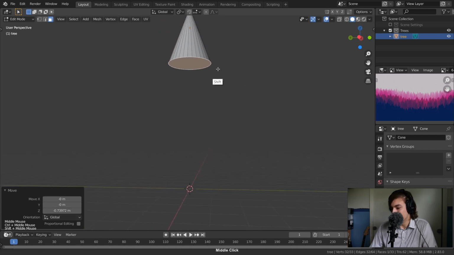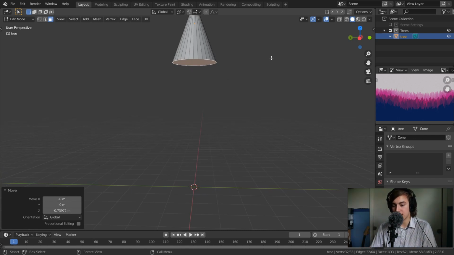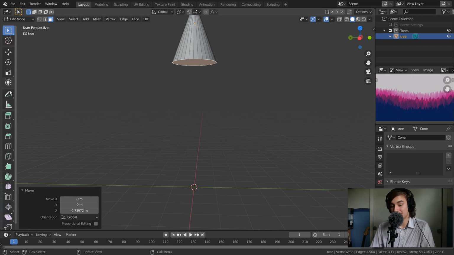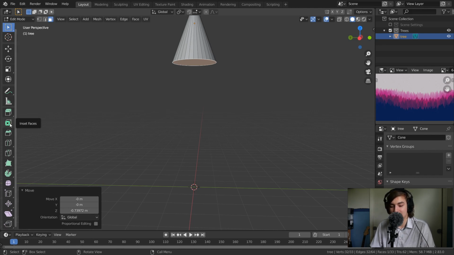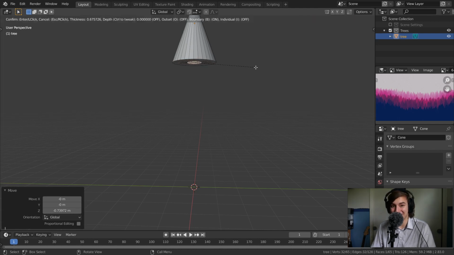Now, how do we do the thing where the tree goes boop, and then it comes in, and then it goes out again? Well, you notice that if we press S and scaled it down, it does this, but it doesn't leave edges here. So what we can do is actually, you can go ahead and press T again, just like where all the sculpting tools were. Now, since we're in edit mode, we have all the editing tools. And we can find this one that's inset faces, or we can press I. That's T. We can press I, and you see, we're insetting faces.